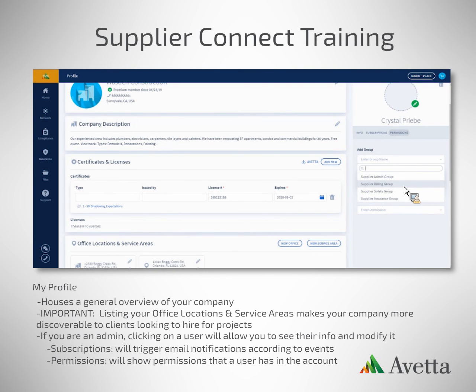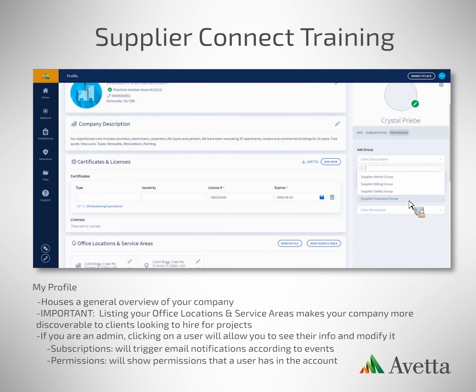Billing gives them access to the billing info, which is the section we're going to talk about next. And we have several suppliers who set up a profile that just has the billing permissions so that they can give that to their accounts payable department. Accounts payable doesn't have to worry about asking you for the invoice. You don't have to worry about logging in to download and find those. They can log in, make the payments, access the invoices all pretty easily. I'm going to talk about safety last.